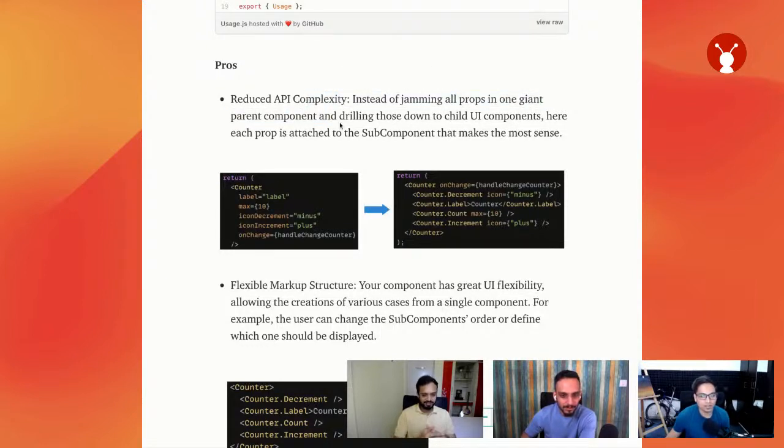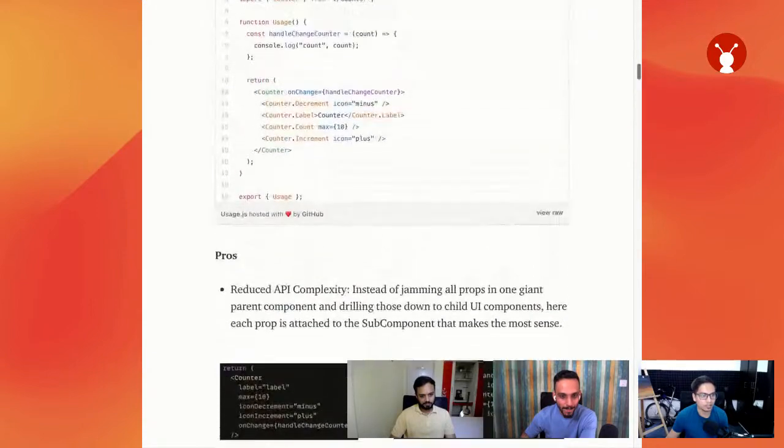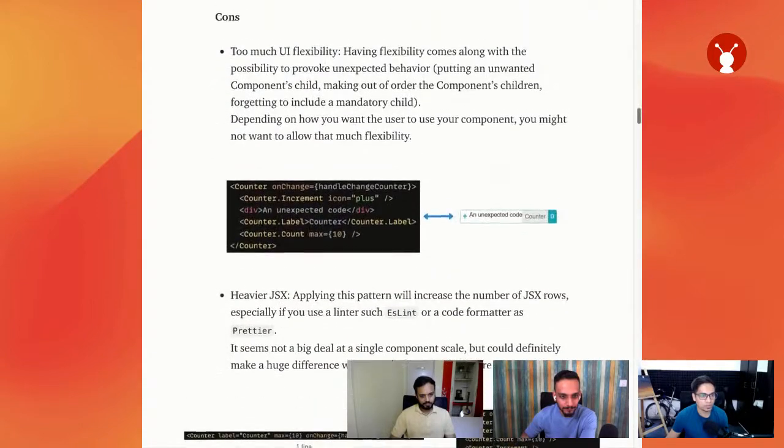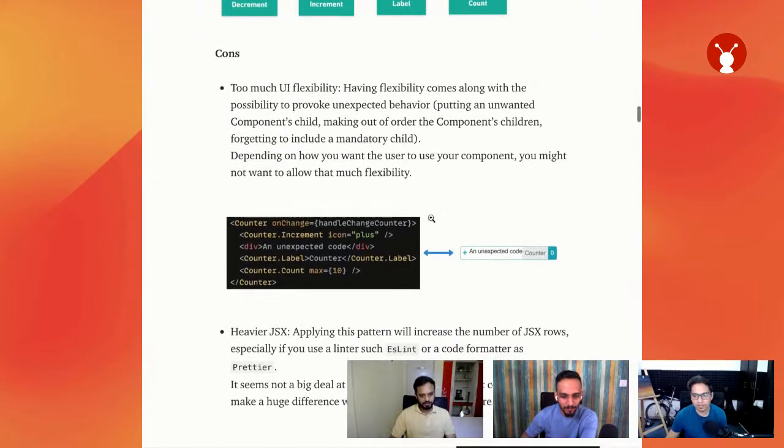Okay. Yeah. So that's the new thing. Is it possible here to replace the label completely and add something else there? Correct. And that's also one of the cons here, I think. So exactly the thing that Atul mentioned, too much UI flexibility. So we can totally replace something with a div, and then it should just work. It would just work because it's taking all those React elements and putting them one after the other. So whatever you want to inject, you can actually inject. That's kind of a pro.